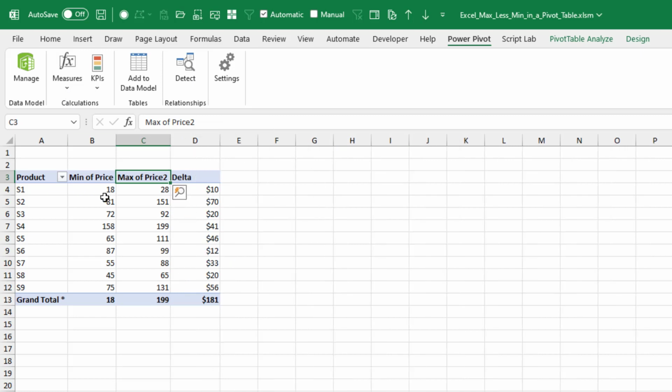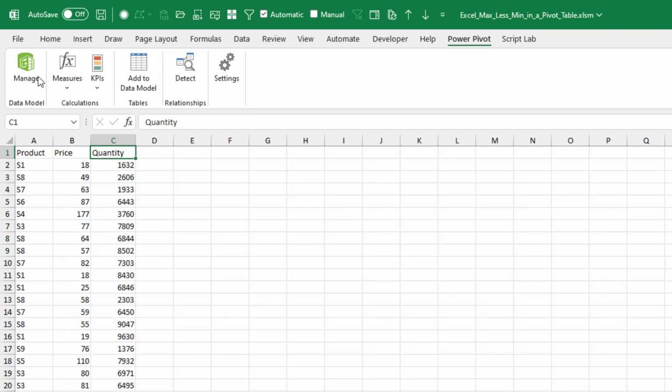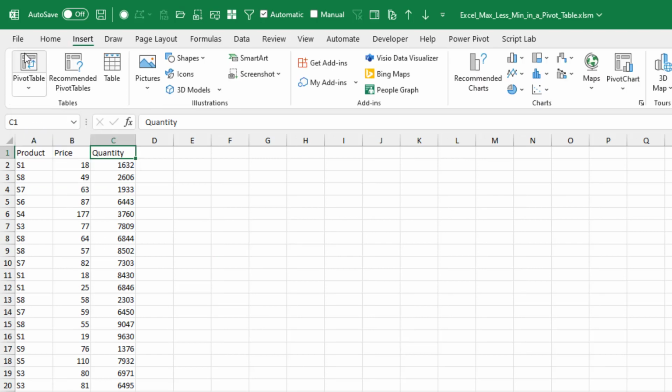All right, so there we are, our pivot table for each product. We can see the minimum price, the maximum price, and then what the difference is. So 158 to 199 is a $41 delta from the lowest price to the highest price. Again, the key to this whole thing is as you create the pivot table, insert pivot table, checking that box for add this data to the data model. So many times, choosing that box unlocks amazing features in Excel.